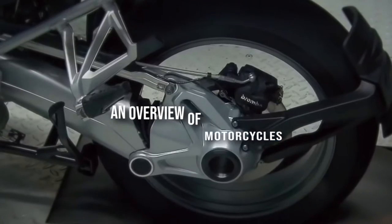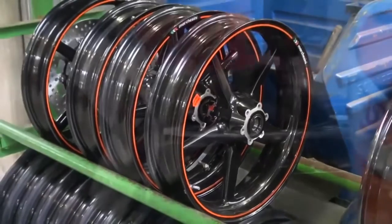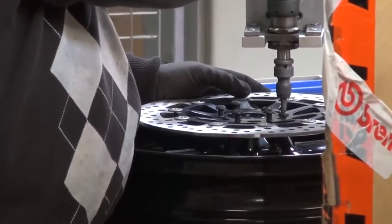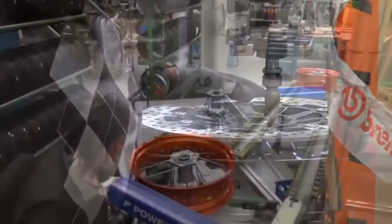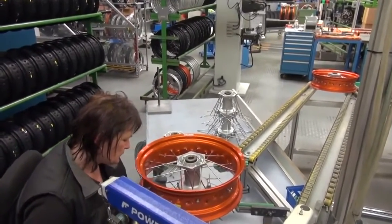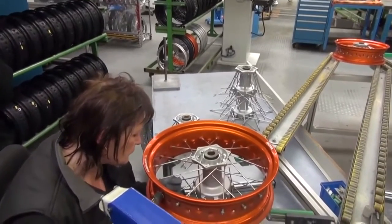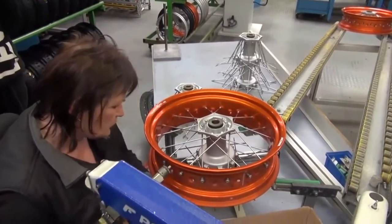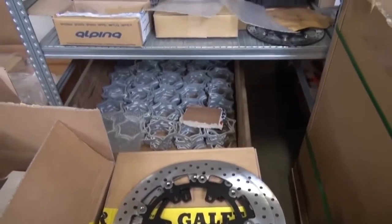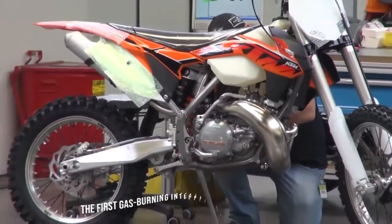An overview of motorcycles: as you might imagine, motorcycles evolved from human-powered vehicles, or bicycles. French bicycle maker Pierre Michaud and his sons Ernest and Henry first established cranks and pedals on their bicycles in 1861. A large factory in Bar-le-Duc, France — Michaud & Co. — cooperated with Perrault, who invented a steam-powered motorcycle engine called Velo a Vapor, patented in 1868. Sylvester Howard Roper of Roxbury, Massachusetts, pioneered a similar invention in the United States around that time. In 1879, Italy's Giuseppe Munagotti registered the first gas-burning internal-combustion four-stroke engine for a motorcycle.